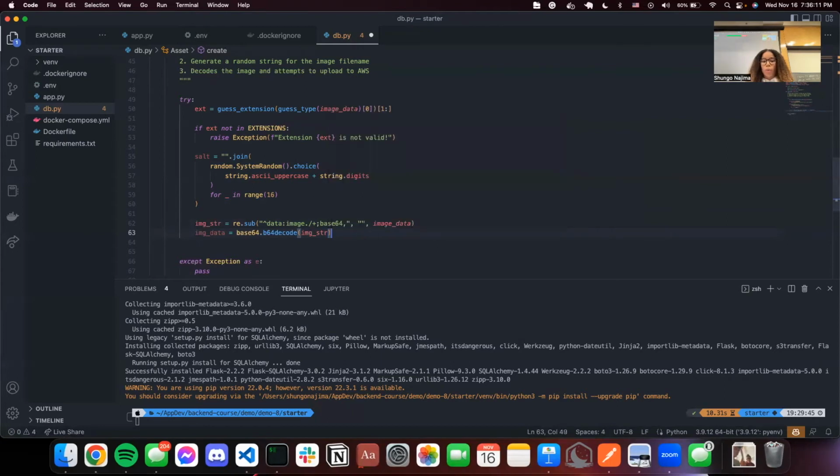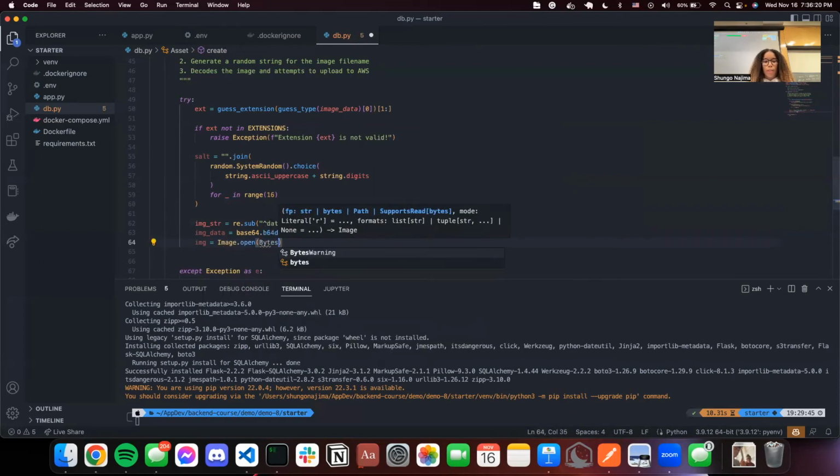After doing that, we're going to create the image itself. So the image is going to be equal to Image.open, and then we're going to convert it to BytesIO, sending in our image data. So essentially, we're converting our image data from binary into an image object, which Python actually understands.